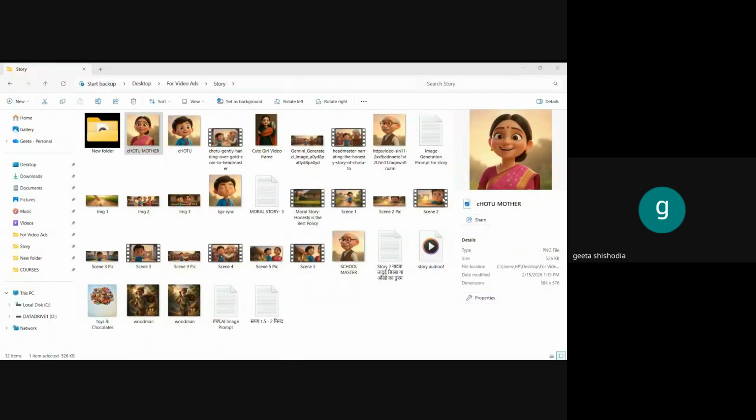And this one also, you can see. All right, so this is how you can create good stories and good characters using your AI tools.